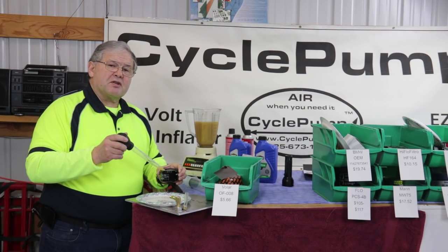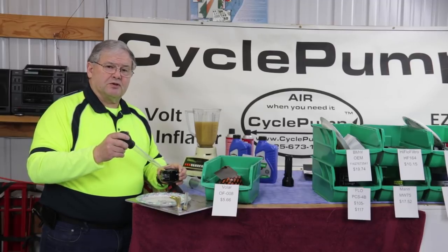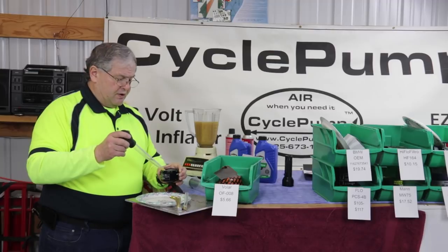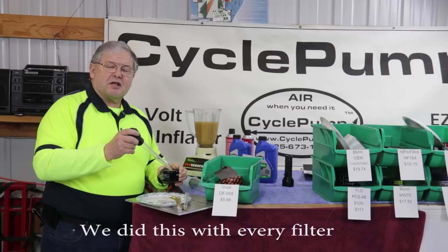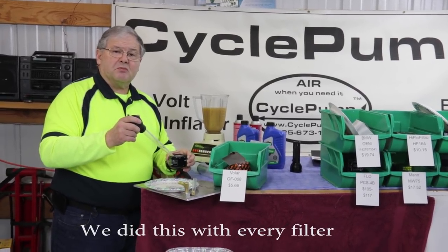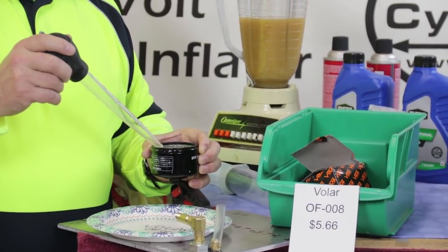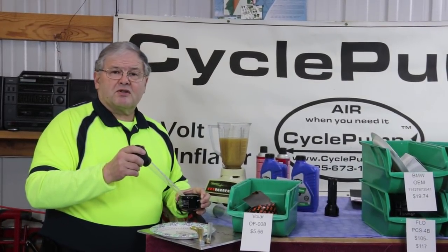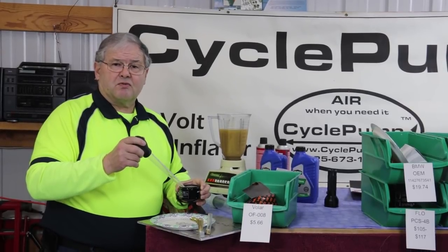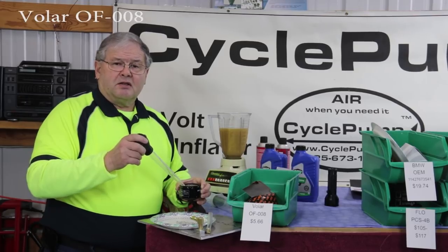We've mixed up our Best Restium with our motor oil. We used 50 grams of Best Restium, which is Trontium Illuminate — it glows in the dark when subjected to ultraviolet. We've also taken the filter and pre-oiled the outer side so we've saturated the filtering media. When we push oil through, we'll get a full 200 cc's via the big syringe. Regardless of the size of the filter, we'll get the same amount of oil so there won't be any differences in the amount in the final plate we photograph.